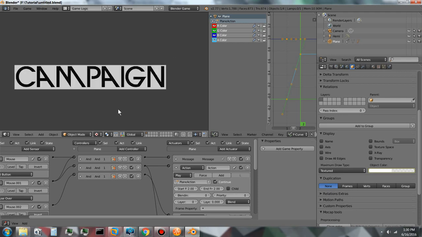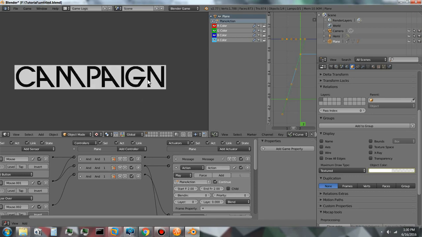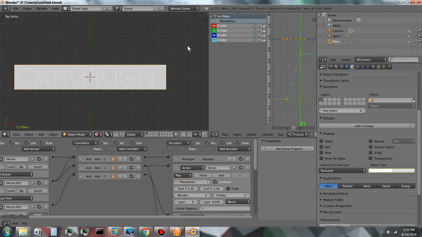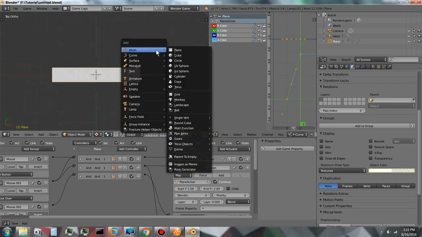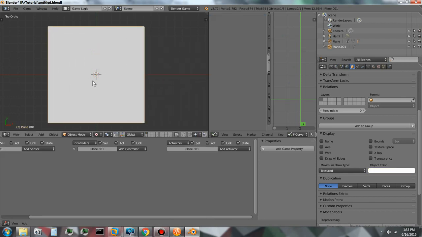Yeah, it's not a very good sound because I spent pretty much 5 minutes making it, so I didn't put much effort into it. And of course you can use your own sound. So now that I have my first button done, I'm going to add a handle to it. I'm going to add a plane and scale it up.